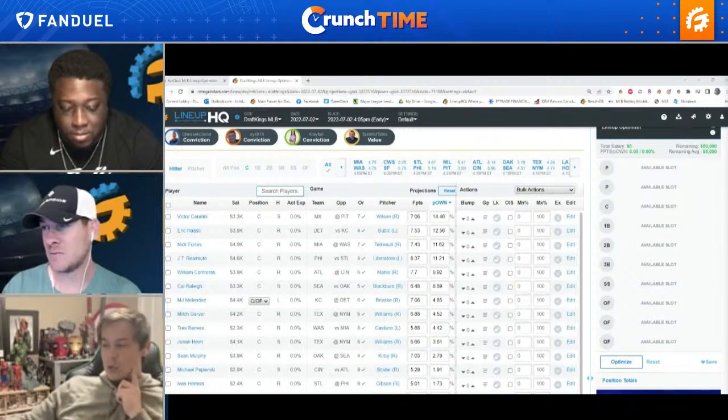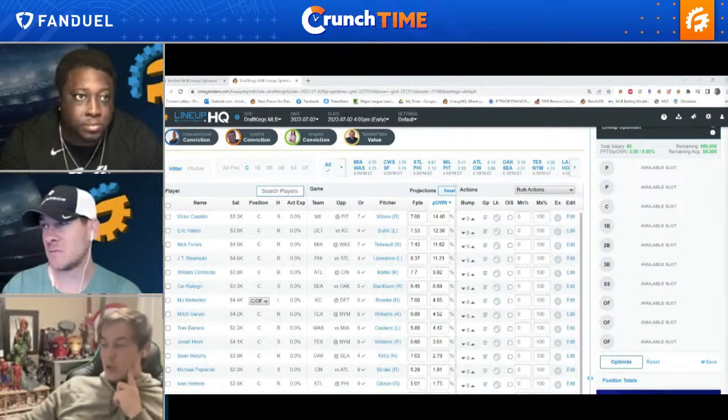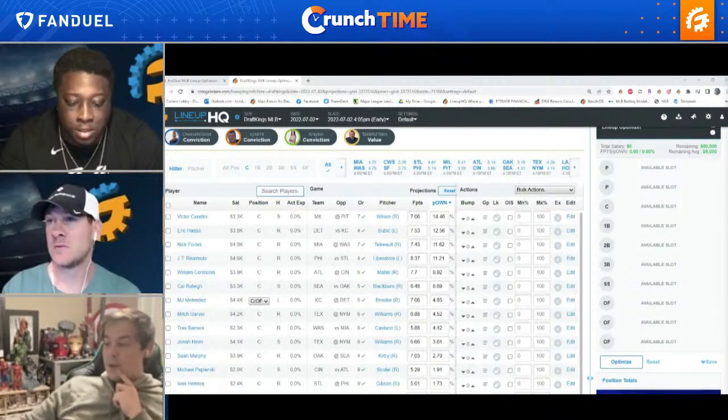So Paul Goldschmidt, Pete Alonso. If I am going cheap, I think the two people I'd look down to would be Joey Votto or Hunter Dozier. Having said that, I think I'd rather play Dozier in the outfield than at first base today. Another interesting guy would be Jared Walsh for me. But for the most part, Tellez is my favorite and Hoskins is number two.